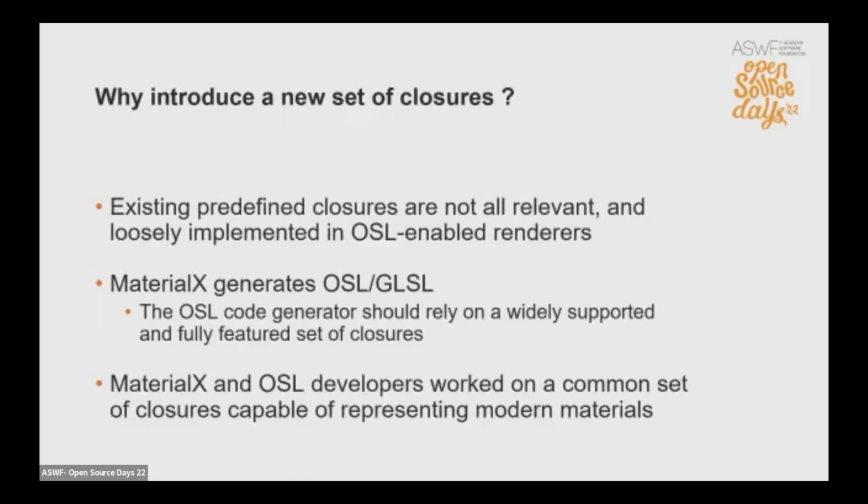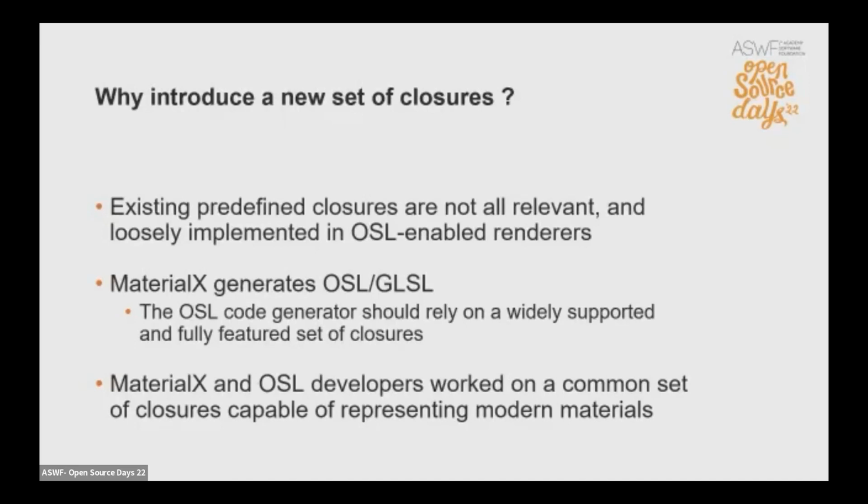So first, a word on what we call a closure in the OSL world. A closure is an object that has a type, parameters, optional parameters, and an RGB weight. That object is emitted in a shader and then passed to the renderer for integration, because OSL is not really a language in which you write integrators. It's a language where you write shaders and then pass those objects to the integrators, and the implementation is renderer specific.